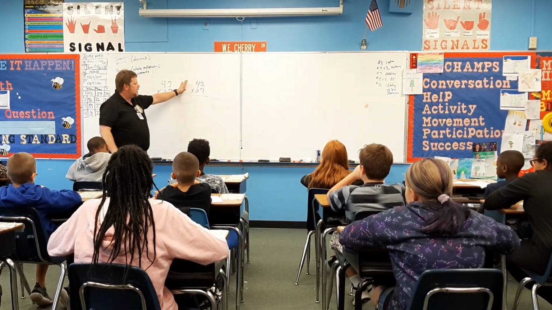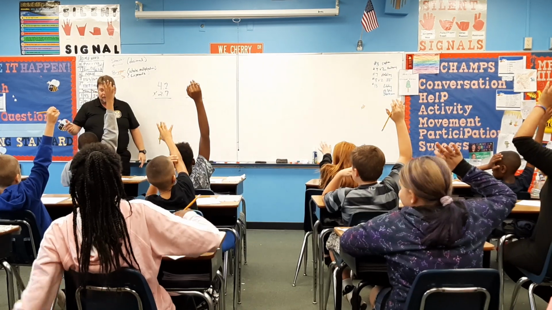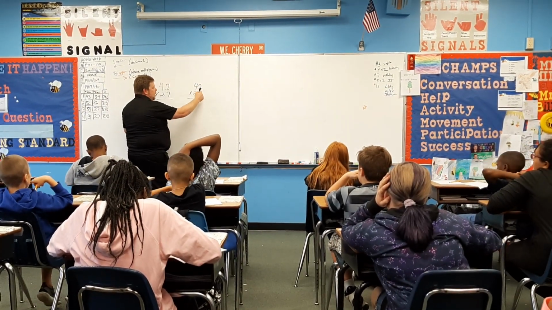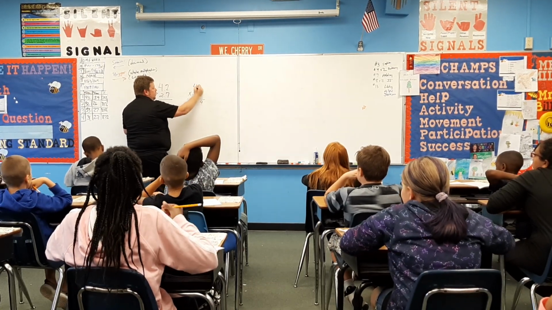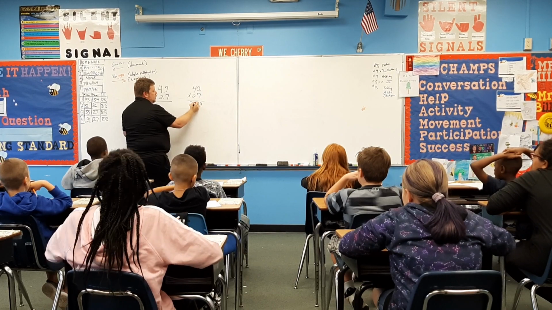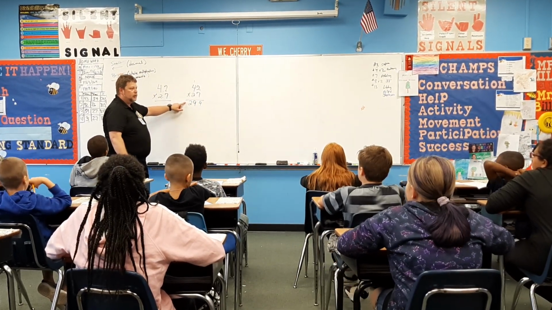Who here, on a show of hands, thinks that they could multiply 42 times 27? Great. All of you. Super. We've already covered that. Let's do it together, class. 7 times 2? 14. And 7 times 4? 28. Plus 1 more? 29. That's our first what? It's called our partial product.